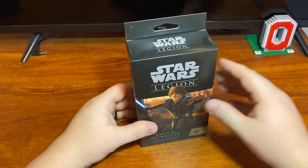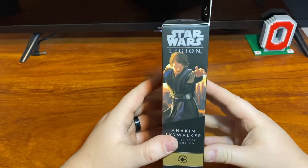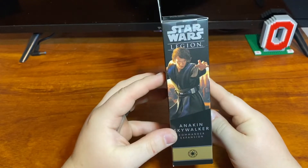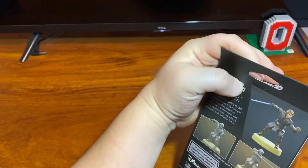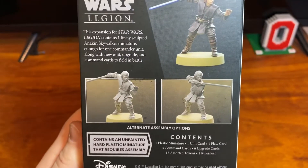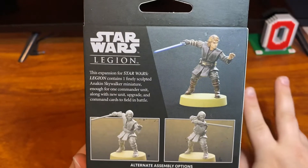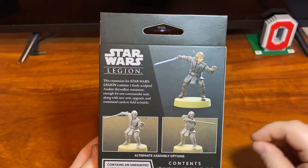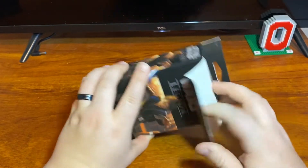It probably fell into the ocean somewhere. But he is the commander for the Republic, and it's in that new slim box for like the commanders and operatives, which I think looks really good because it's not sticking out that far. What I'm going to do, because I'm pretty sure there's two heads in here, is take my other Obi-Wan and put Anakin's head on it so I can have a General Skywalker instead of just an Anakin.